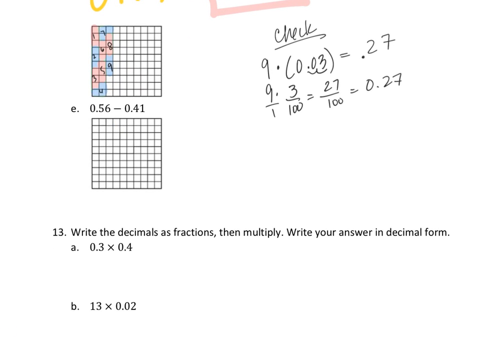For the last one, we're going back to just a subtraction problem. And so if we have 56/100 to start with, so that's 5 of the tenths, and 1, 2, 3, 4, 5, 6 of those, we want to take off. So I'm going to cross them off. 1, 2, 3, 4 of those and one little guy. And so what's that going to leave? Well, we already have one row, like this one could come over. So that's going to be 1/10, and then 1, 2, 3, 4, 5. So we're talking about 15/100ths would be left.